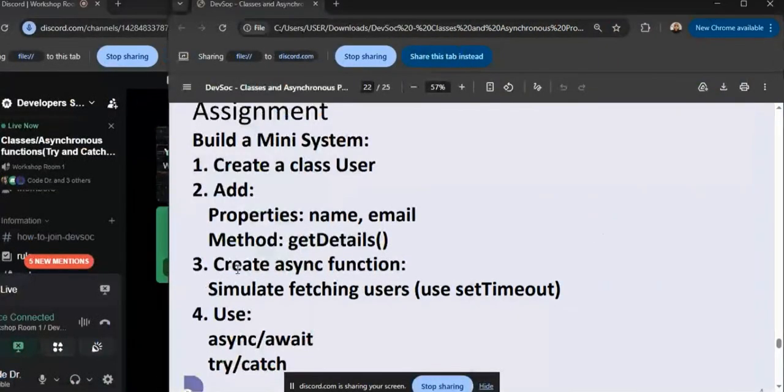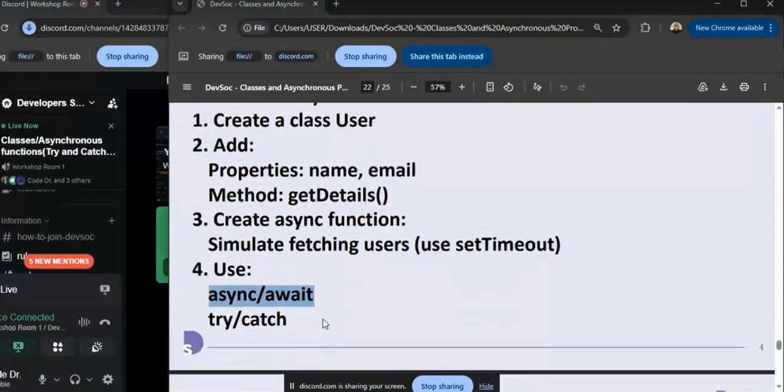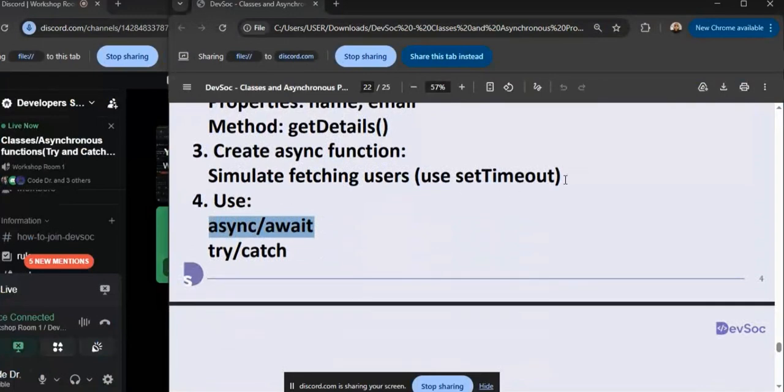So that is what you're saying. I create an async function, simulate fetching user, right? So when fetching a user, you use a set timer. So give a delay, maybe 10 seconds, on the user and continue doing other things below it. It does not delay if you run it using async and await. In front of this command, when defining it, you must indicate await when simulating this fetching user, to wait in the background. So you can use the try and catch for it.